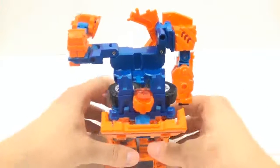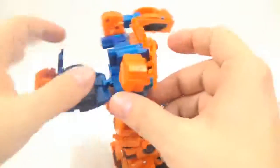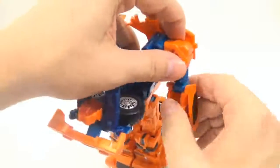Hopefully all of that was in frame, because if it wasn't, then my apologies. So it's a pain in the butt, and you just have to fiddle around with it until you eventually get it.